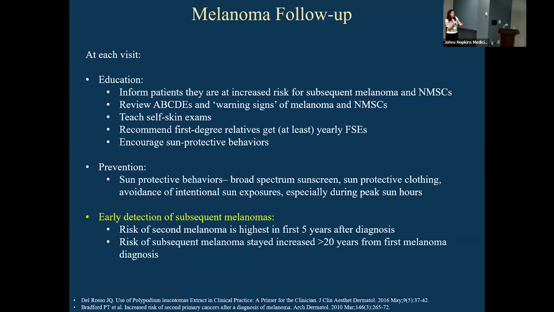And then in terms of the risk for another separate melanoma that does exist, that risk is highest in the first 5 years after their first melanoma is diagnosed. And that risk stays increased over 20 years from when their first melanoma was diagnosed. So I basically tell my patients, I'm your doctor for life. You're going to be coming to get skin checks forever because you can always have a second melanoma. And that's not the first melanoma spreading. That is a second separate melanoma.